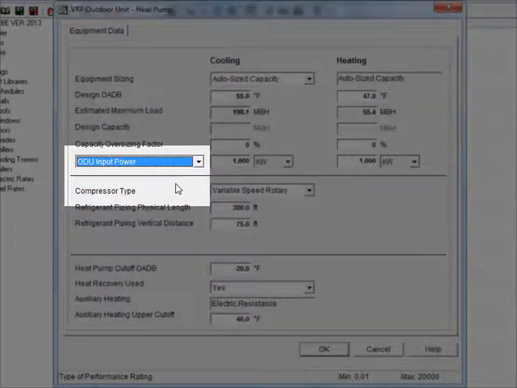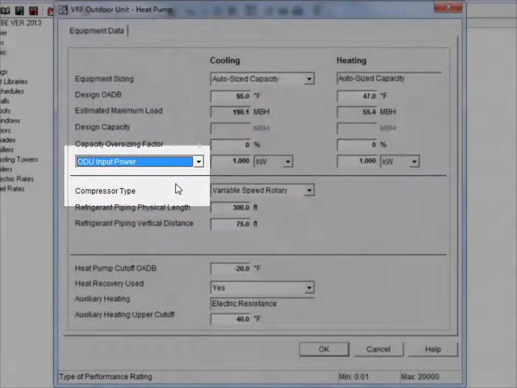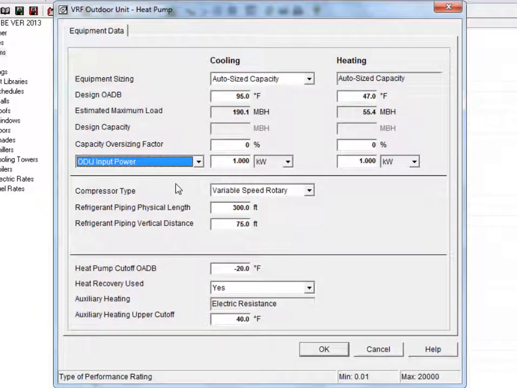Outdoor unit input power. With this choice, you are required to input the sum of actual compressor and outdoor fan power for the outdoor VRF compressor units you will utilize once you run the load and make an equipment selection and you choose to model it this way. This is considered, however, like we mentioned, the most accurate choice of the three methods we are explaining.